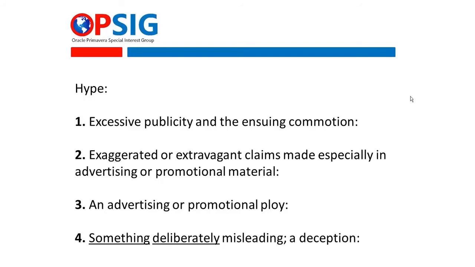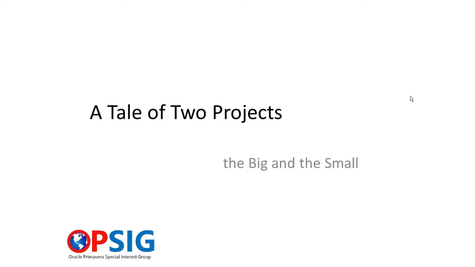So hopefully at the end of this session, you'll have a sense of whether or not 6 years later now in 2014, 4D scheduling, linking a schedule to 3D dimensional drawings, is still in that category of hype. Hopefully keep you guys alert and keep me alert. We'll do this in a setting of talking about a tale of two projects, the big and the small.